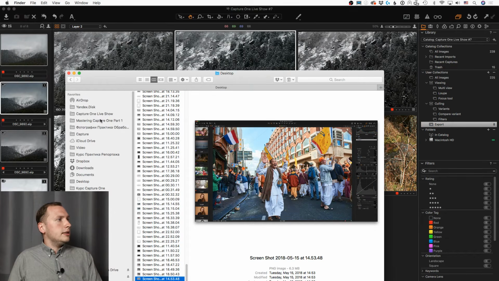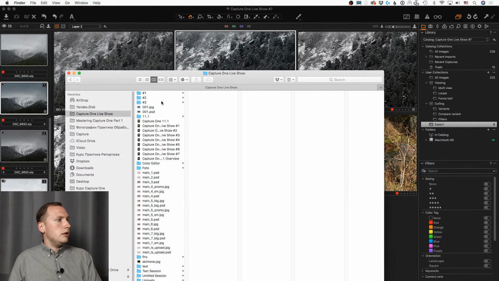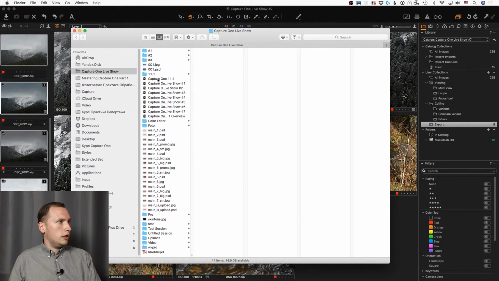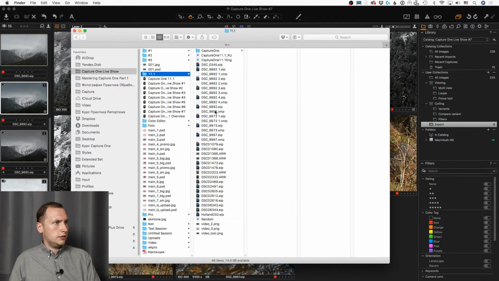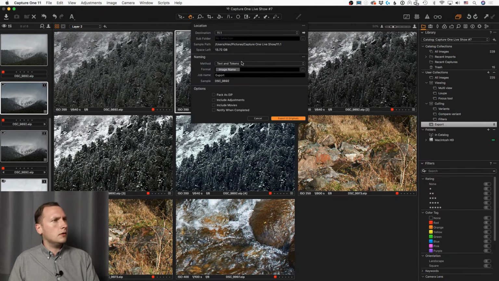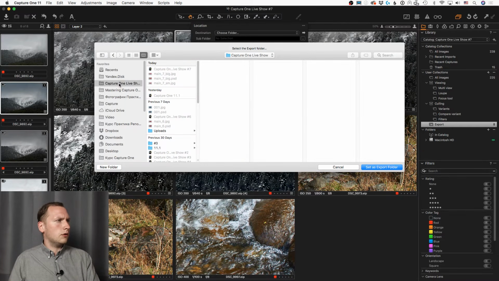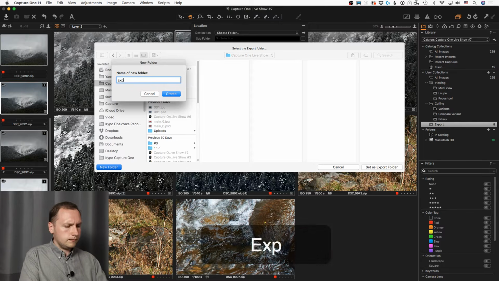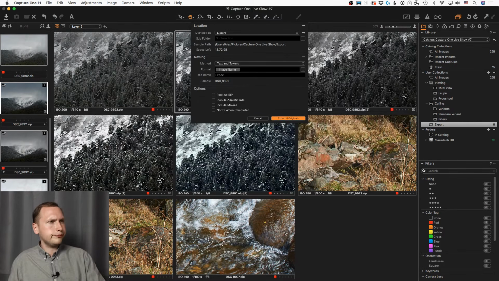Now, as you can see, I have my images on my hard drive, right there. They have mixed with some of my other images. Maybe we shall just export them to a different folder. Let me see. Yeah, let's just find a new folder for exporting, like this.